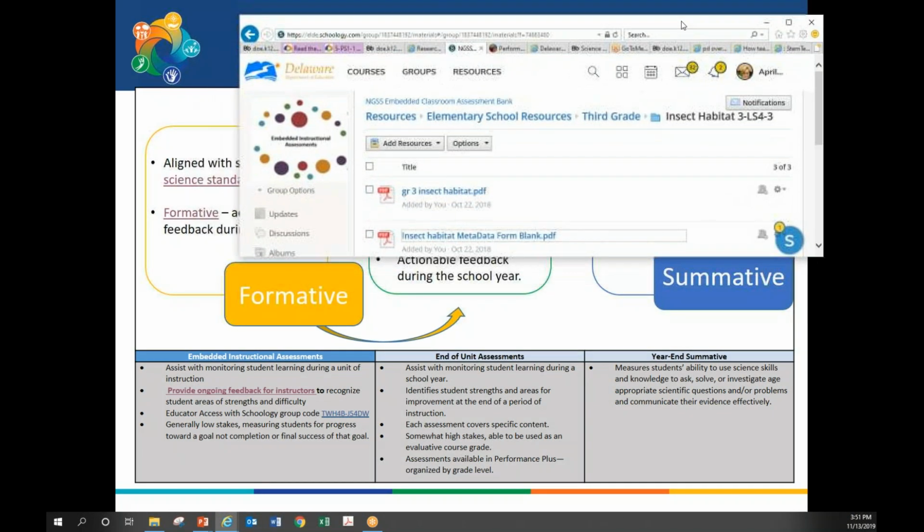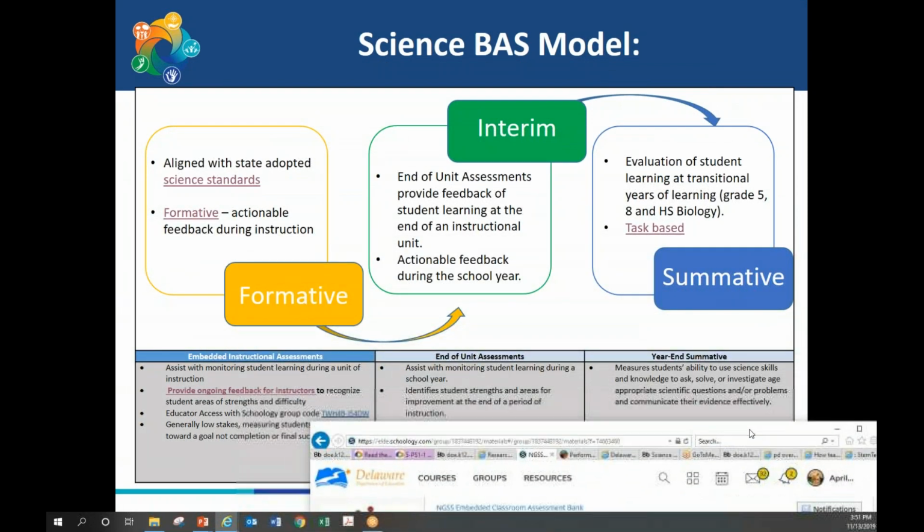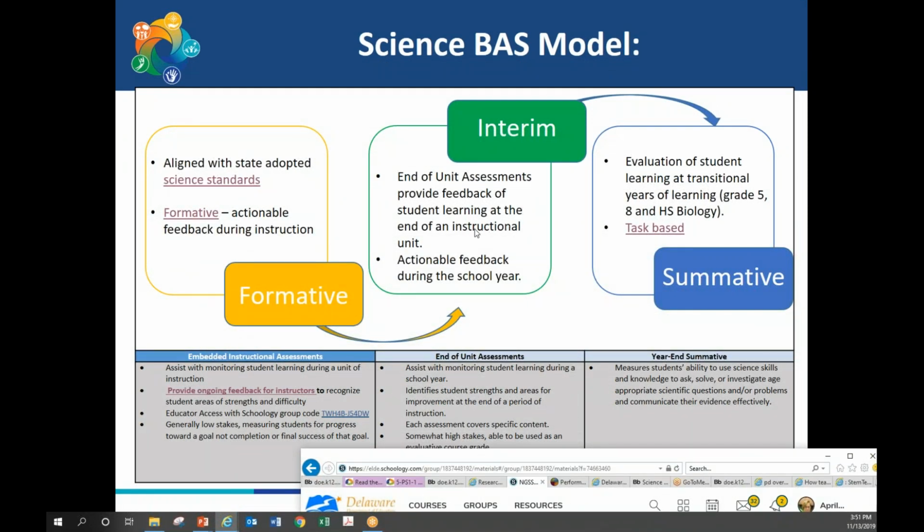At the same time, just in case you thought we were coming to an end on all the wonderful toys you could play with when it comes to assessment, in the interim section, you'll notice that we have end-of-unit assessments that have been developed by teachers and our vendor, WestEd, that are aligned to the Next Generation Science Standards. There are 3 end-of-unit assessments being built for every grade level, 3rd grade through high school. So they're aligned to the standards. They are modeled after the summative state assessment in terms of the types of items that students will see. They're item clusters that are built related to the standards.